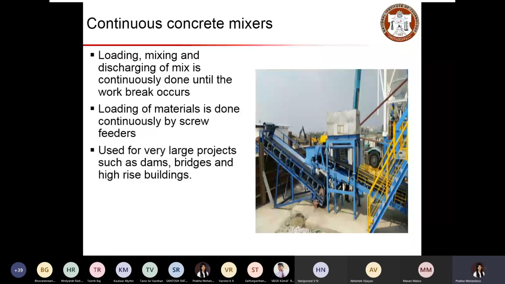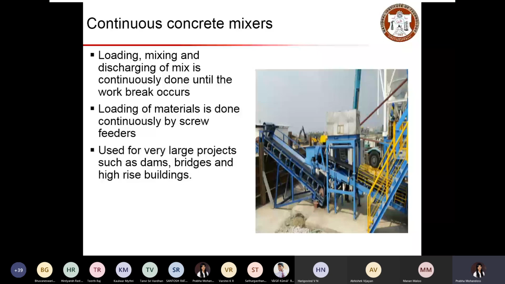And then another type of concrete mixer, especially for large infrastructure, is the continuous concrete mixer, where the loading and mixing will be continuous until you stop your concreting process. From the batching unit, if all the ingredients are computerized, the required mass of ingredients will be sent to the mixers in a certain batch, and then the mixing will be done continuously.